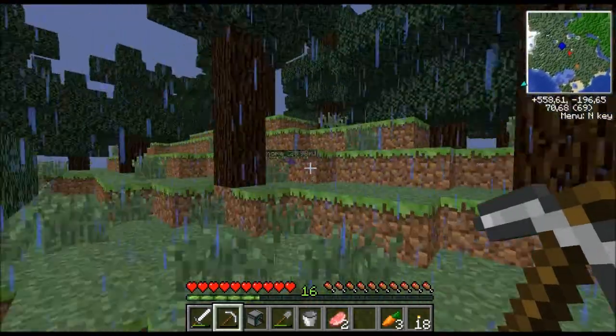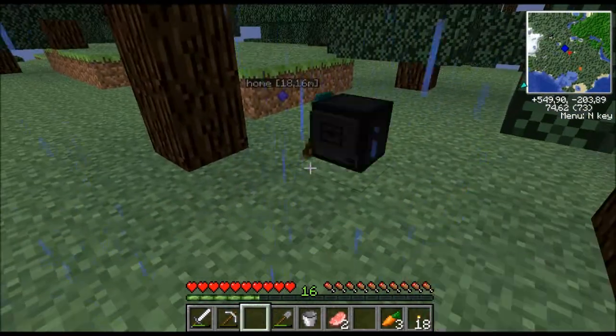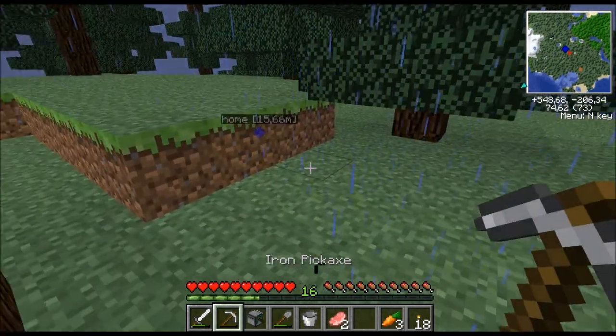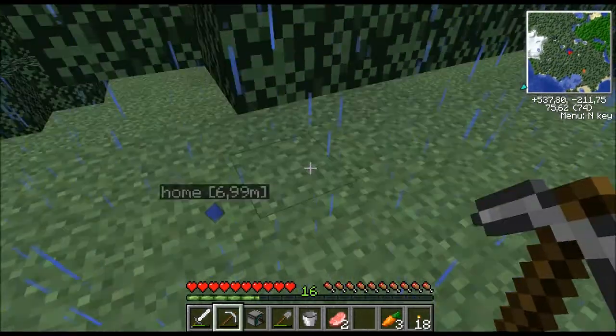Let's go back to our home. Because now, if we place it down and it says refuel, see, it still got 5,000. So, damn, I need a new pickaxe. Okay, I think, oh, here it is.